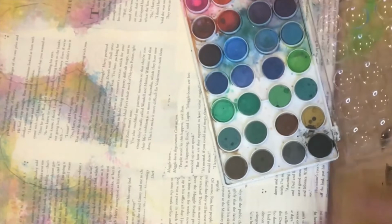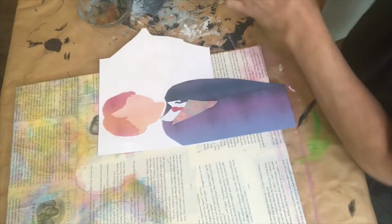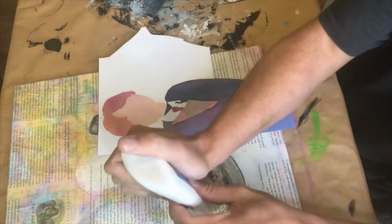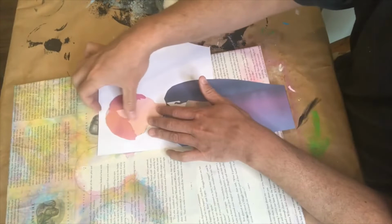And just to be safe, I added a clear coat on top of the canvas to make sure that the watercolor wouldn't be reactivated in our next step as we were collaging. Speaking of collaging, you can use decoupage glue, but a lot of times I'll just use a combination of white school glue and a little bit of water. I find that this works just as well as decoupage glue in most cases and on most surfaces.